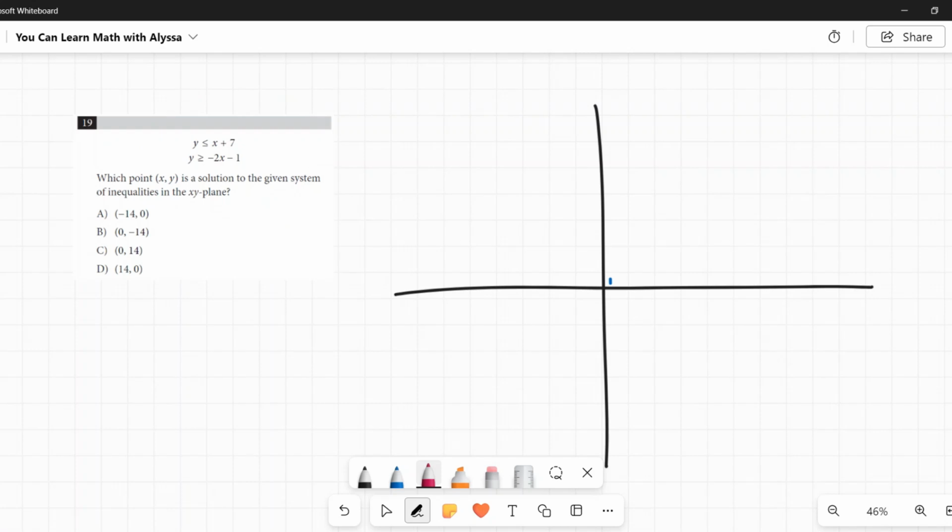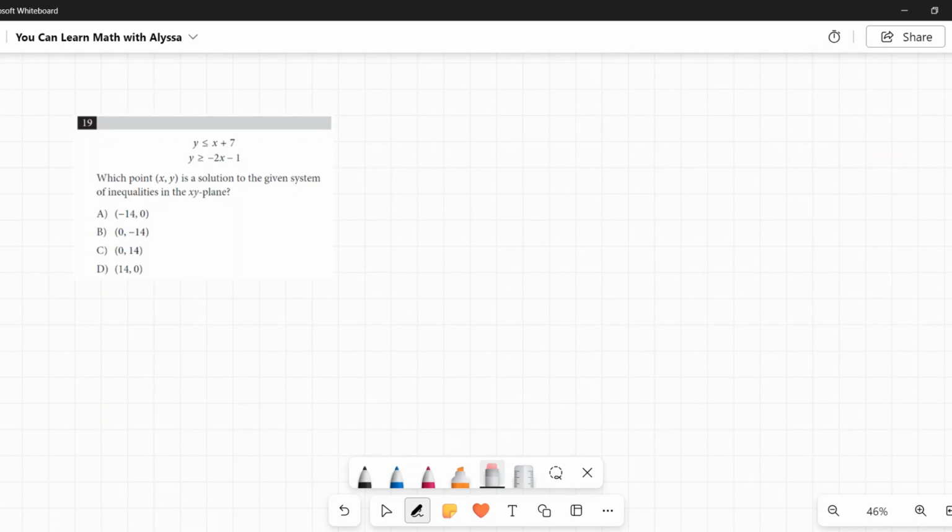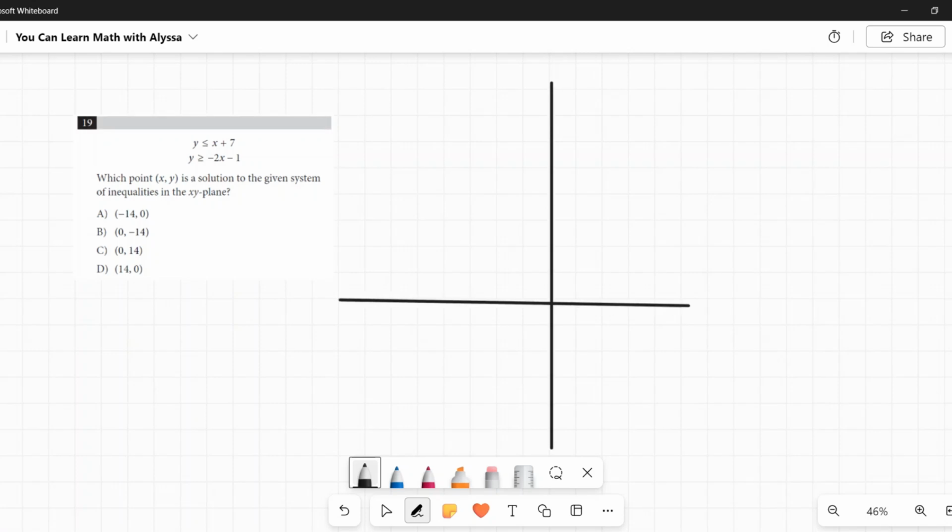I am going to show you how to shade this on your own. Once you know how to shade it on your own, you can do a rough, quick sketch of this and figure this out. Personally, I think it's a little faster than doing it in Desmos. And, you know, it's the SAT. We want you to do things as quickly as possible to give you the most time so you're not left getting questions wrong because you ran out of time. We don't want that. So once I show you this method, it will be up to you which one you want to use. Both are going to give you the right answer.